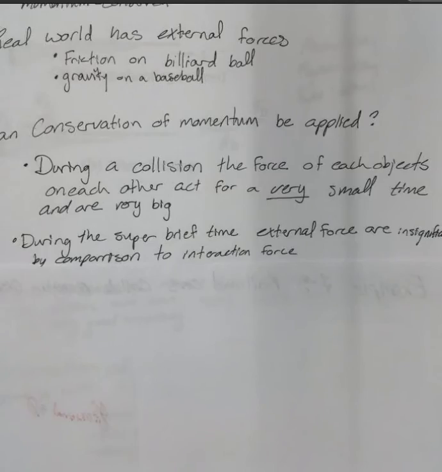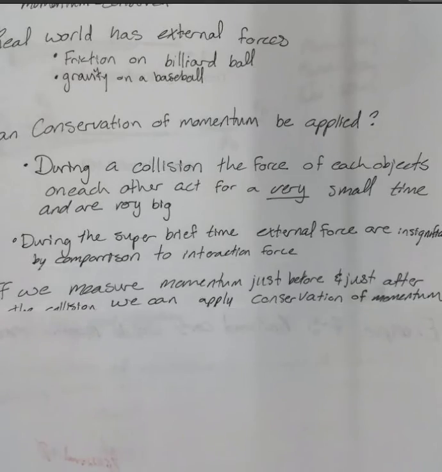So as long as we're only considering the briefest moment right before the collision and the briefest moment right after the collision, we can say that momentum is conserved just before and just after the collision, and the numbers that we get for that brief time interval are going to be very, very accurate.